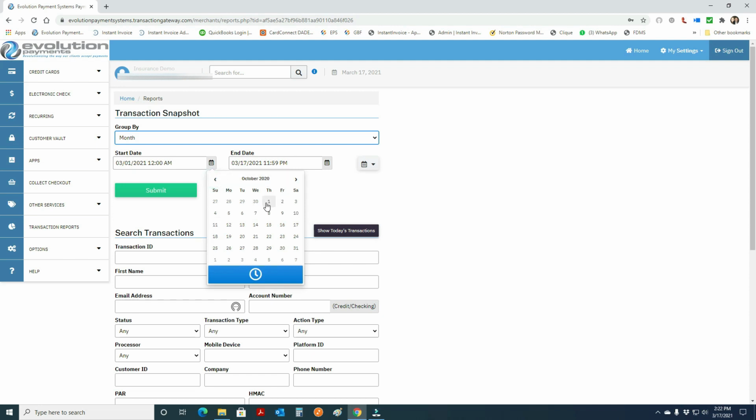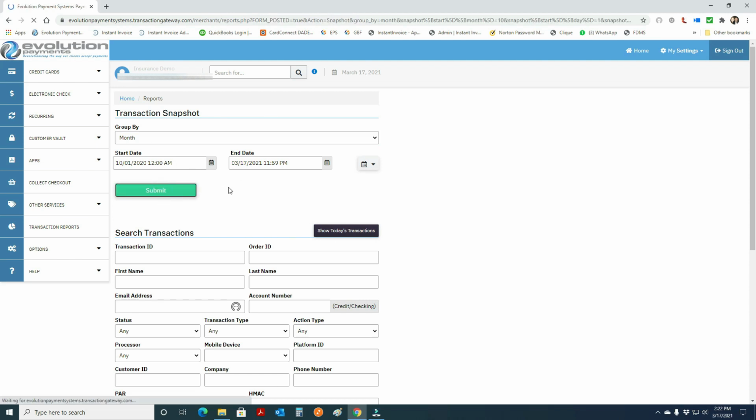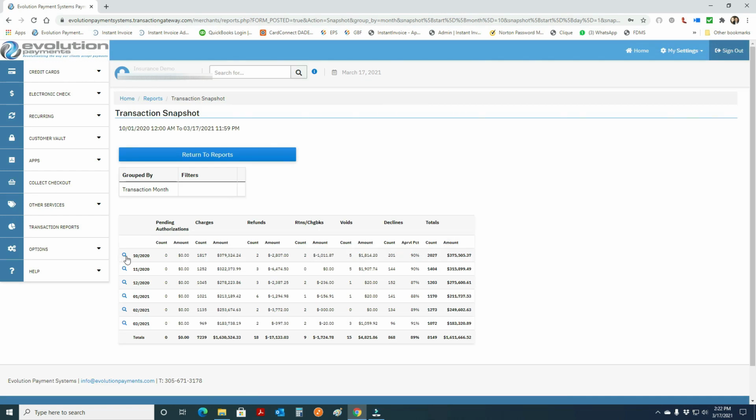Okay, hit October 1st. So now I'm going to pull a report by month, October 1st through March. When I hit submit, in just a few seconds, you'll see, hey, in October, shows you the transaction count and the total volume for the month. It will also show you refunds, returns, voids. But anyways, this is what went to the bank right here.